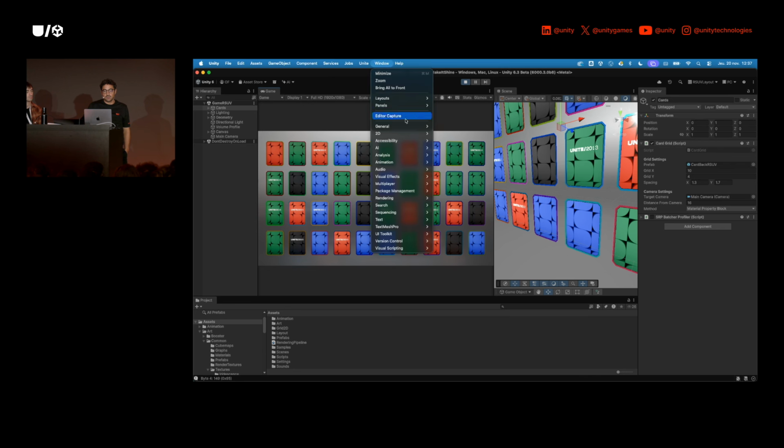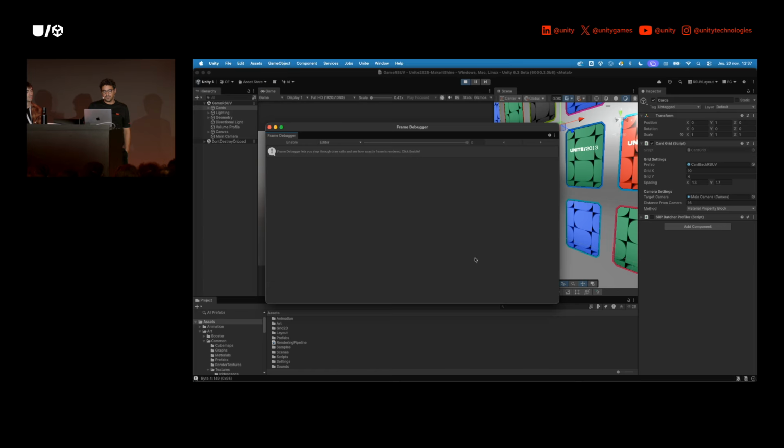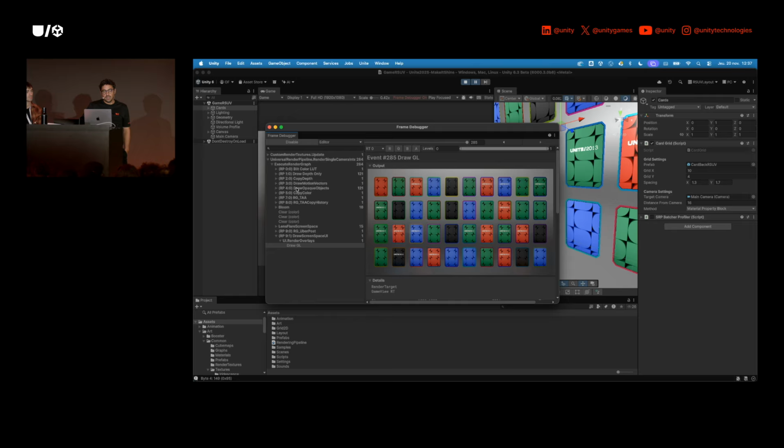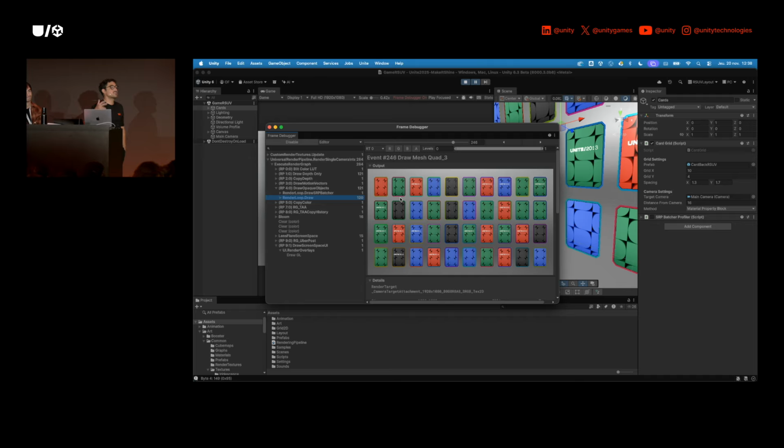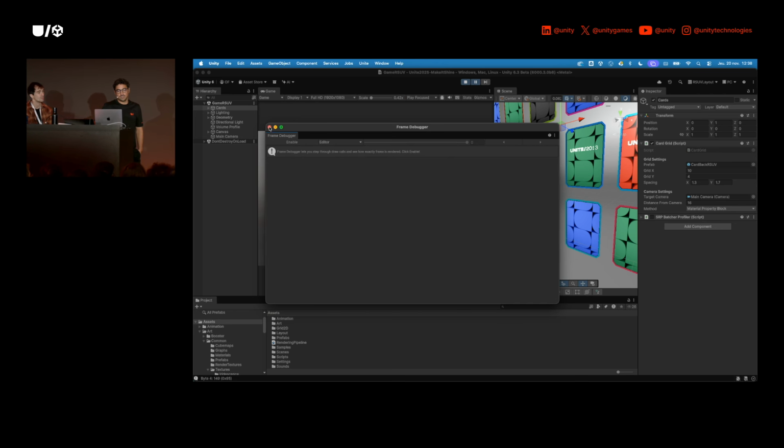Let's have a quick look at the frame debugger here. Let's enable it. Here in the draw opaque pass, you can see that there is 121 draw calls. There is 1 for the background, and there's 120 draw calls for the cards. So that means it's 3 draw calls per card. There is 1 for the card background, and 1 per digit of the card. We want to run 25, so we have 2 digits. So as you can see, it's not really efficient. 120 draw calls for 40 cards is a lot.